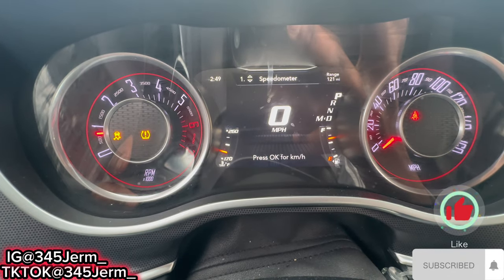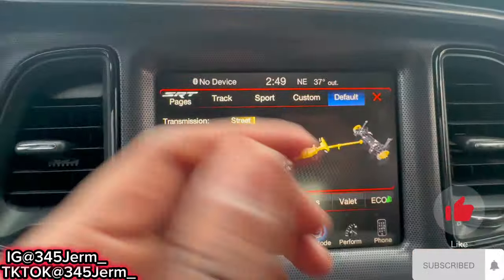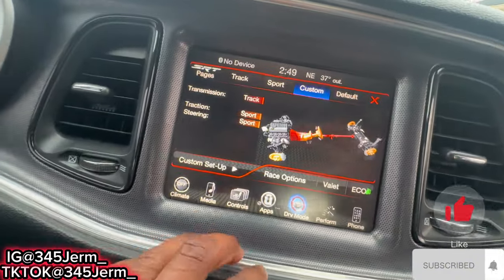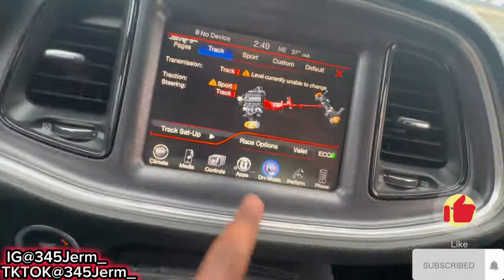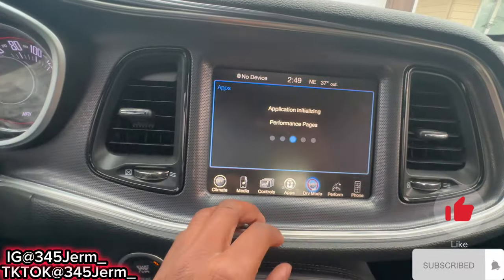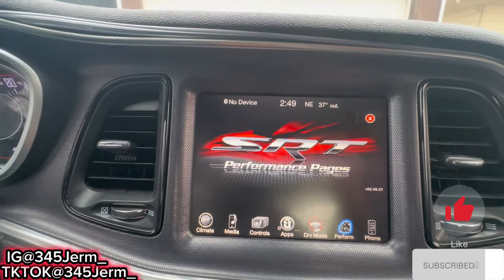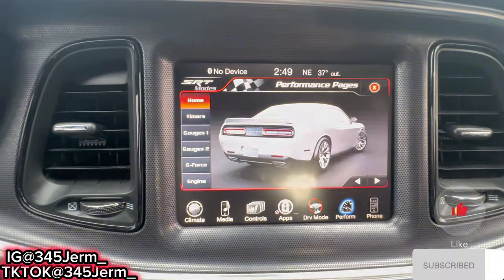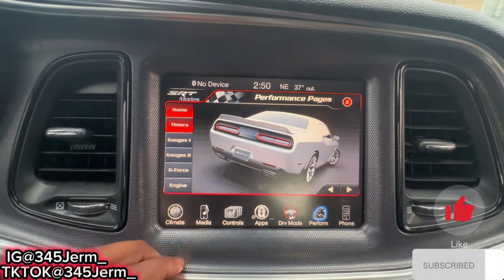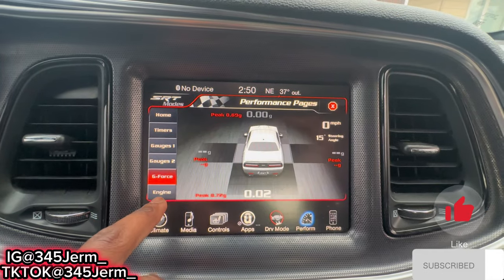But we're gonna show y'all what it got on the screen wise. So on the screen, what I got is I got track mode, well I got SRT pages, so I got custom, sport, track, sport and track, and that's all functional. As y'all can see, you could change it pretty much. The race options, got the performance pages too, so my performance pages look way different than what the normal RTs do, and then I'm gonna show you how to change that. So boom, as you can see, it say the SRT performance pages instead of the RT, and then you see how it look way different. They don't normally look like this. Then I got the timers, gauges. As y'all can see, this setup look way different, y'all.